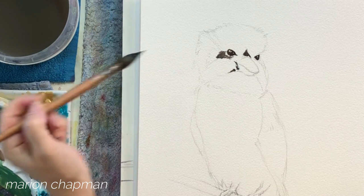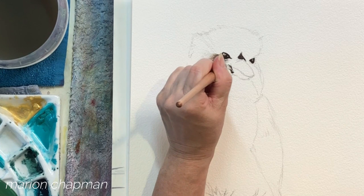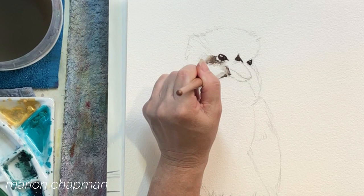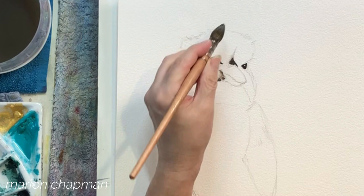I'm switching there to a larger brush. That's my Meaden mop brush, and it's just loaded with water. And all I'm going to do is soften out all of that lovely colour that I've applied, and you get that magic mix of hard edges, and as you soften it off, you go soft edges. So you get a tonal range as well as getting a lovely mix of hard and soft lines.